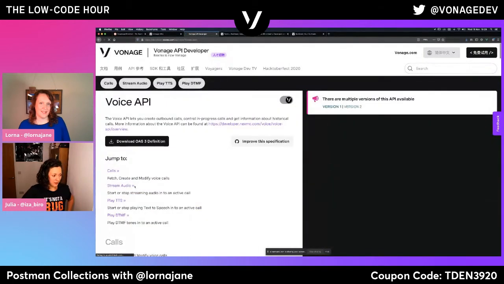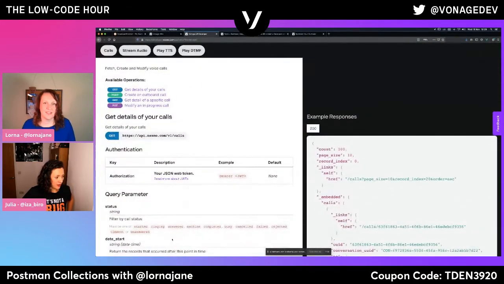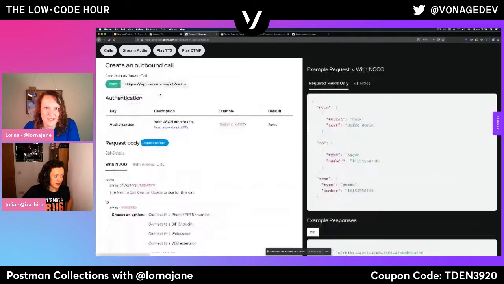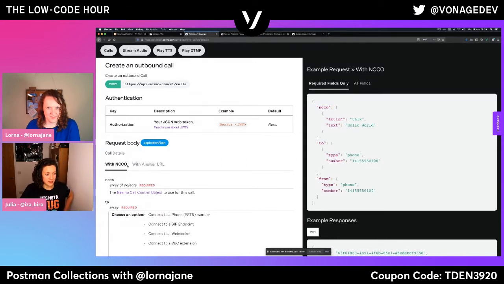That's where we were. Yes. Calls. So we are trying to make an outbound call, which is this one. Great. And then the request body, you can either go with NCCO, which is a call control object, and looks like that.